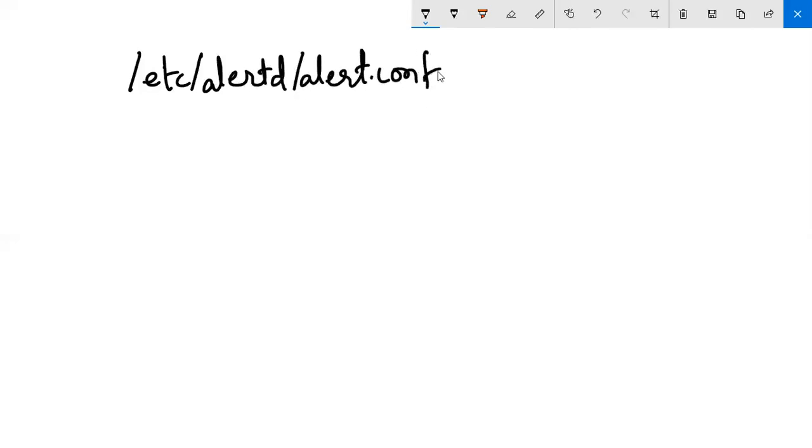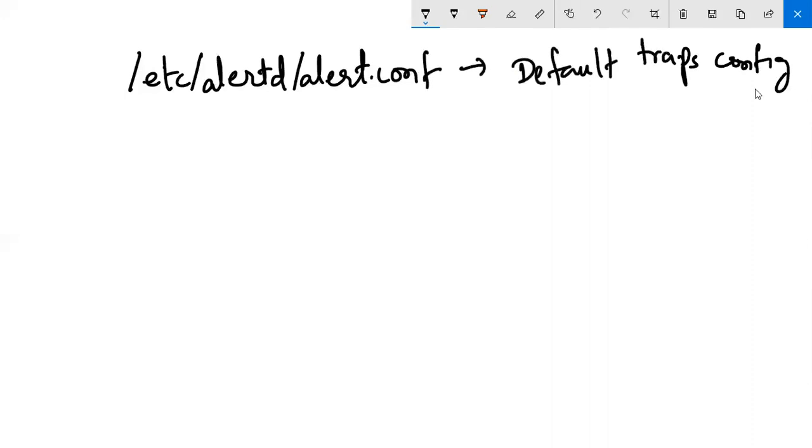this specific file, /etc/alertd/alert.conf. This will have your default traps configuration. It is recommended that you do not modify this specific file.